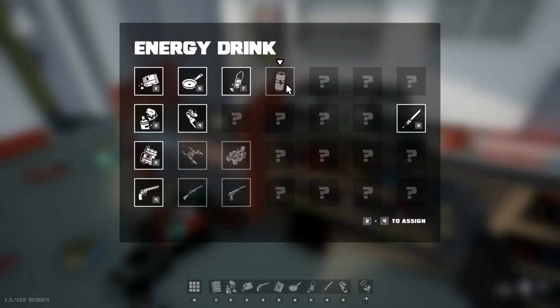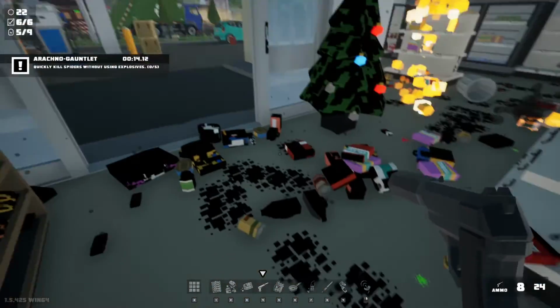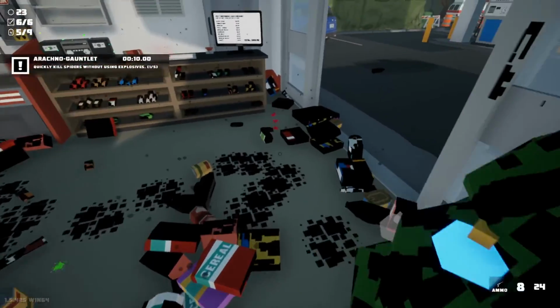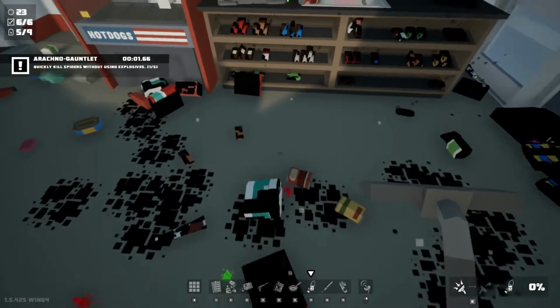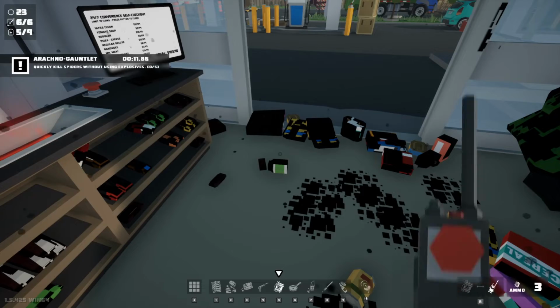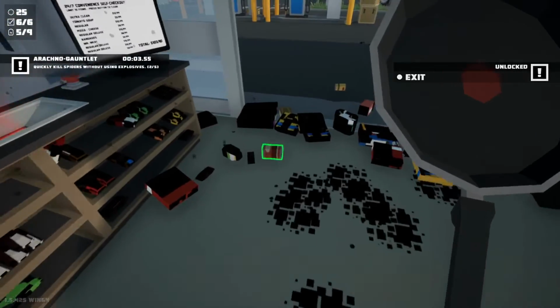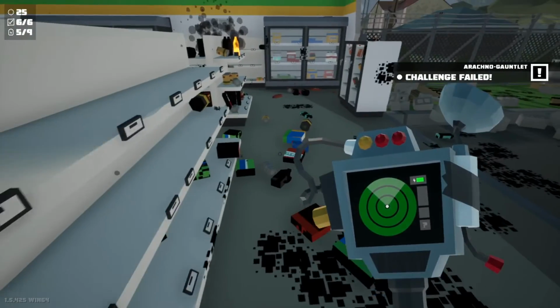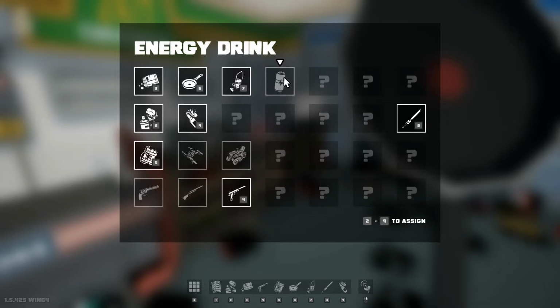Let's swap. Oh, it's an energy drink. That's right, we got the drone too. Let's swap this pistol. There we go, make sure we're nice and loaded, and go. Oh, fuck this. Oh man. Maybe we need the energy drink. Let's replace our vacuum with it.